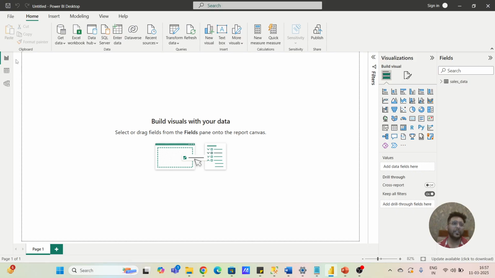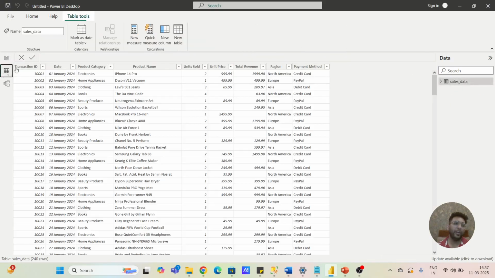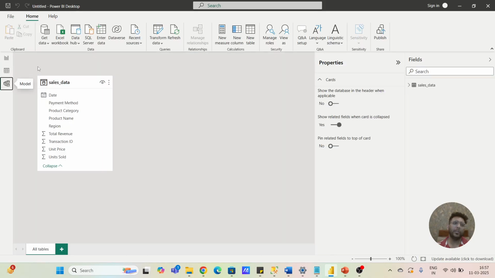So you can see that this is a report. Then we have the data window, and this is the most important one, which is the model. This is the model view, right? Right now we have only one table, sorry. So we don't have the information of the other tables, and it is not joining with the primary key, right? So it is a model.